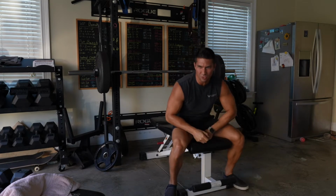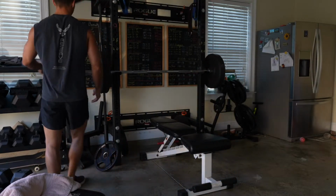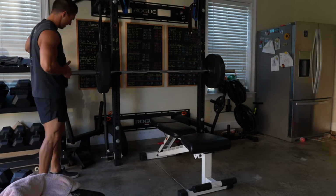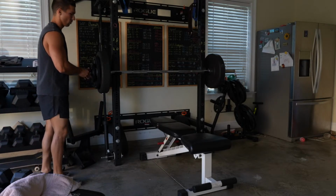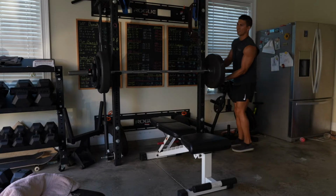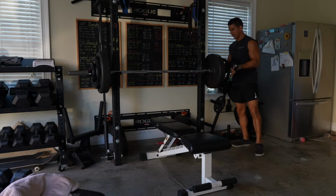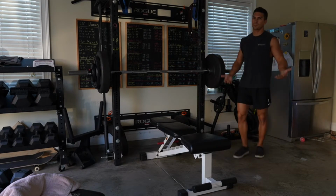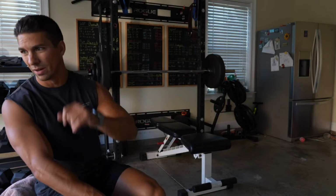I can feel a little bit of shoulder strain when I first do that. But then when I do my next set, it always feels better. Kind of like the same thing when I do dips. The first set is always the worst. Even if it's towards the end of my workout, I'll do a set with no weight and my shoulders just hurt the whole time. And then I throw on a 45-pound weight and I'm completely fine. But that first warm up, just getting into that movement, is painful. I also have messed up shoulders, so that's part of the reason why. But what can you do? As long as you warm it up enough to where it's not hurting, then who cares?